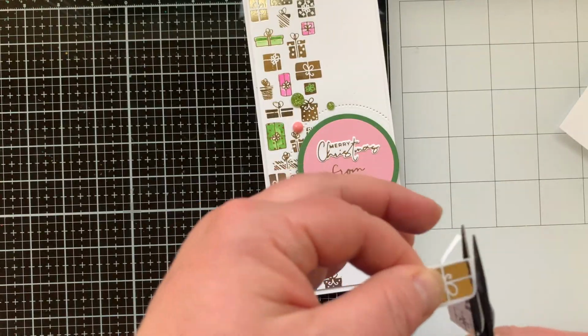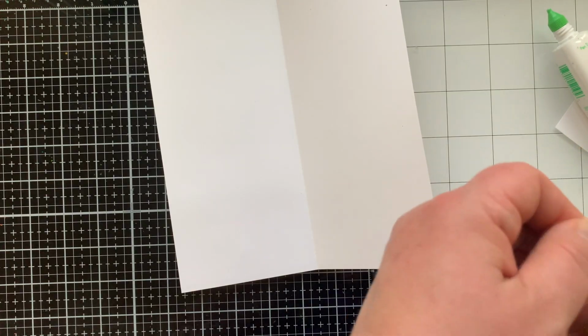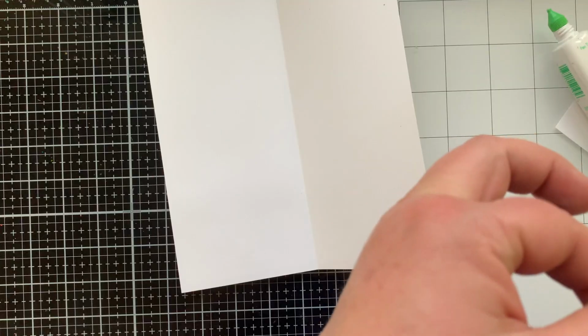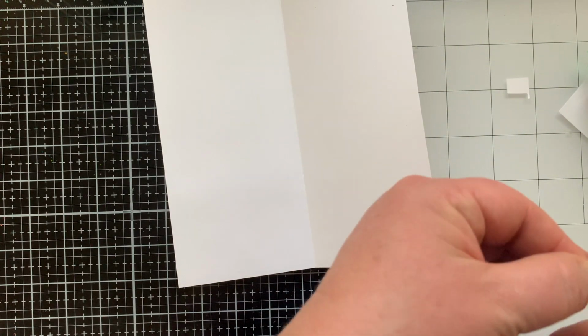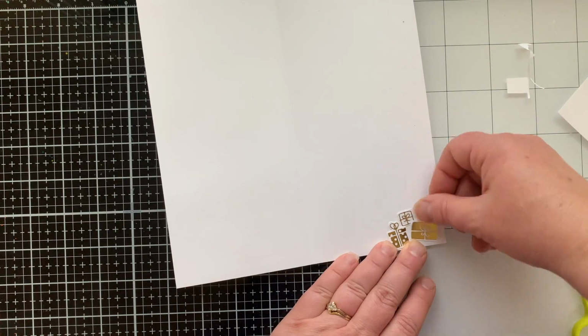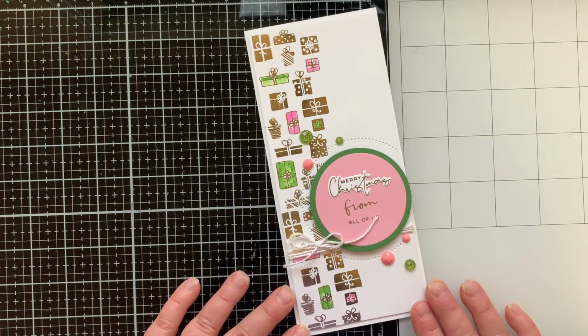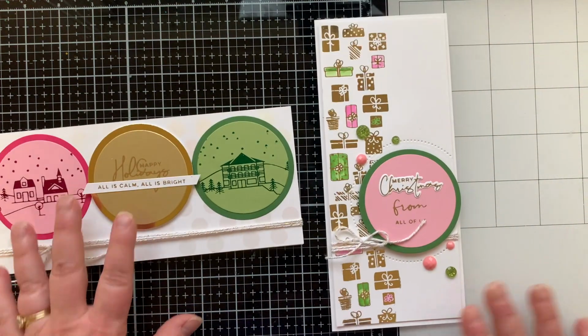Now I have some other presents that I had already Glimmer hot foiled trying this plate out, and I thought I would cut them out and do a little stack of presents in the inside of my card. For this one, I am working really hard to always add a little touch to the inside, even the tiniest thing like that strip of gold paper on the first card. It's just a little something and makes the inside a little bit more special.